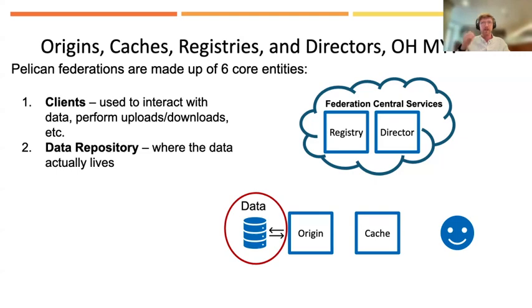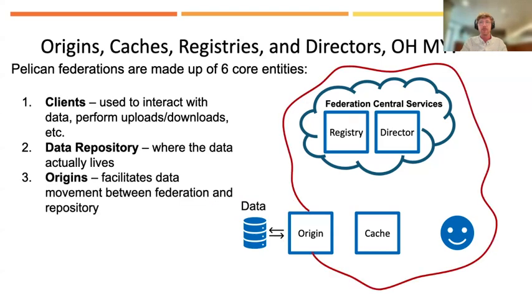Next is the data repository. And again, that's where the data actually lives. So at the end of the day, this is always a disk, whether that's on your computer or on someone else's cloud computer, an AWS server or something. The data lives on the disk. And so these take the form of, again, POSIX file systems or S3 servers or things like that.